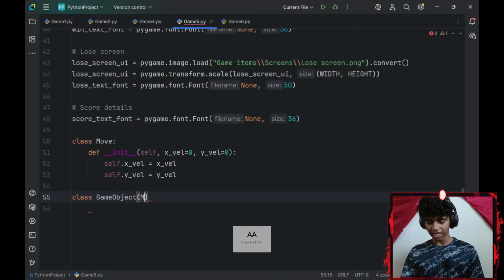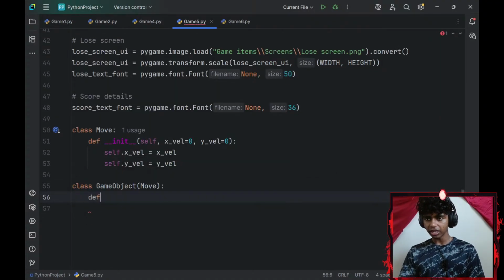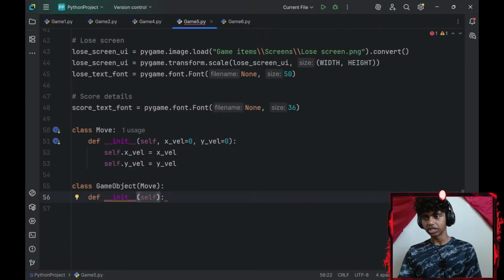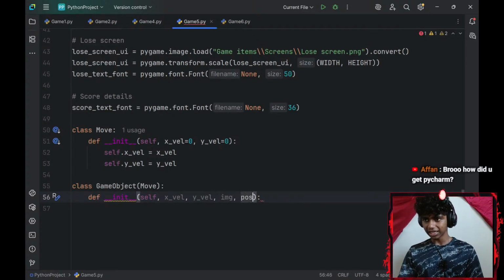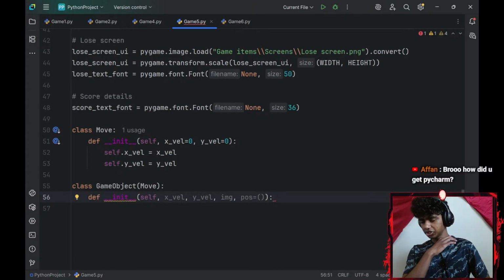My game object class will inherit from my move class, okay? And then it is going to have a defined dunder init constructor. The constructor is going to have a few parameters. So it will have the parameters of my move class, so x-axis velocity, y-axis velocity, and then an image, and lastly a position, which is going to be equal to a tuple. Okay, pretty sure that part is correct.